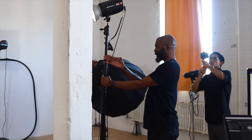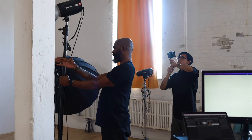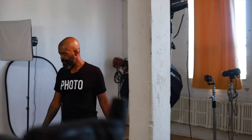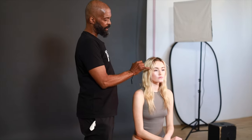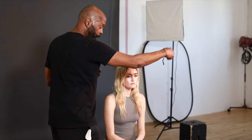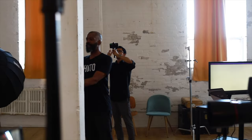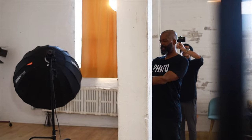If you stand right behind me, where I'm standing right now, do you see how you can see her second eye? Where I'm standing, I need to be able to see this eye. Just keep looking at camera. So from your position right there on camera, you can see this back eye. Now, if I place the light there and make sure, look at camera, Hannah, that I can see that rear eye. It's almost like pool.